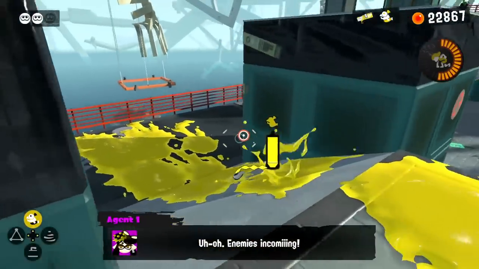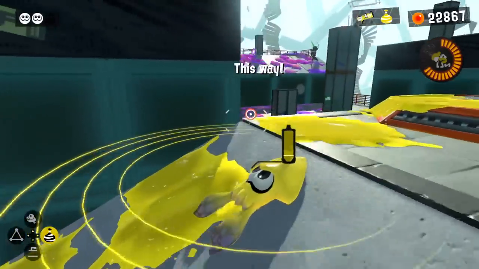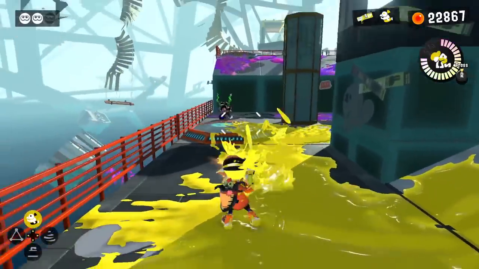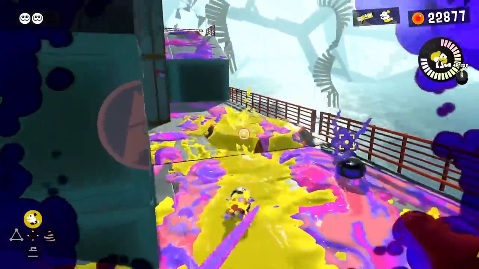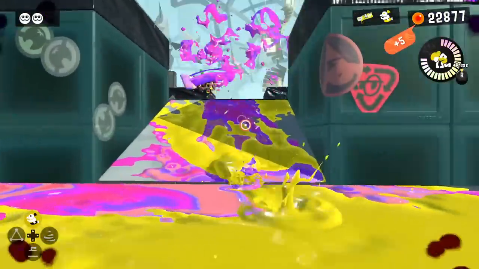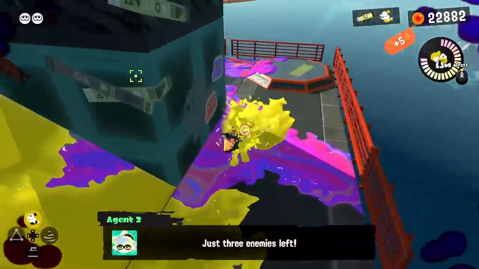Uh-oh, enemies incoming. Oh yeah, here they are. So I might wanna actually send Small Fry out in some spots. No, I want Small Fry, there we go. Okay, they are coming over, and I gotta make sure I just don't get splatted here, right? Easier said than done at this rate, oh my goodness. All right, it's fine, it's fine. We got more people running around this side. I jumped right over you, not what I wanted.